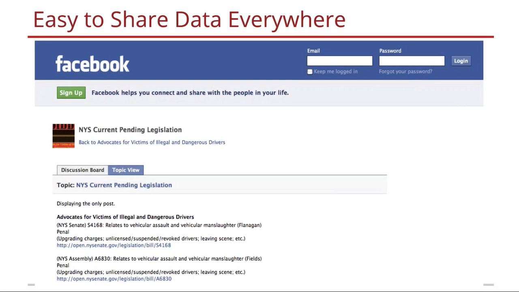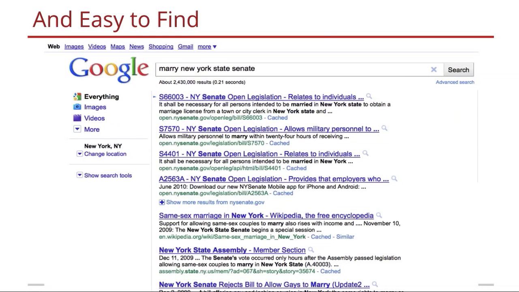Most people don't wake up in the morning going to nysenate.gov. Instead, they go to their social media community, if they're in fact online at all. And it turned out that people would actually put that content into the community conversations that they cared about, around issues that they cared about. And that gave a lot bigger exposure to our data than it otherwise would have had.